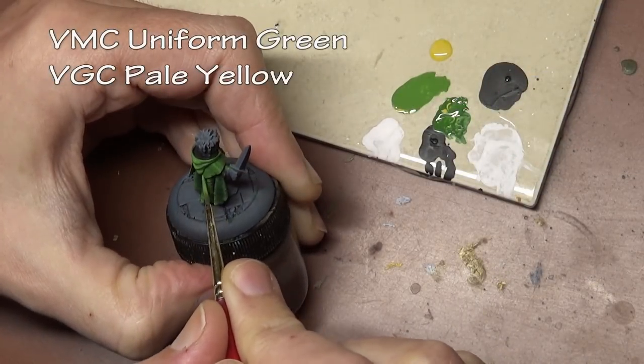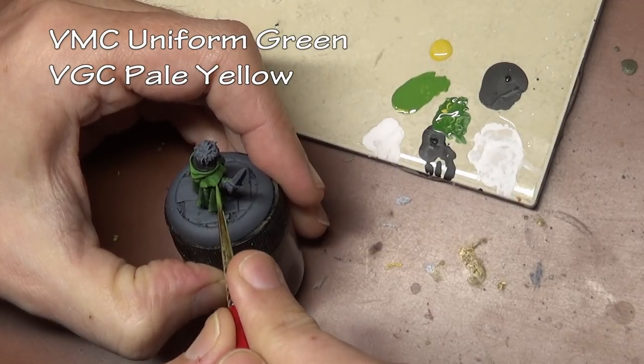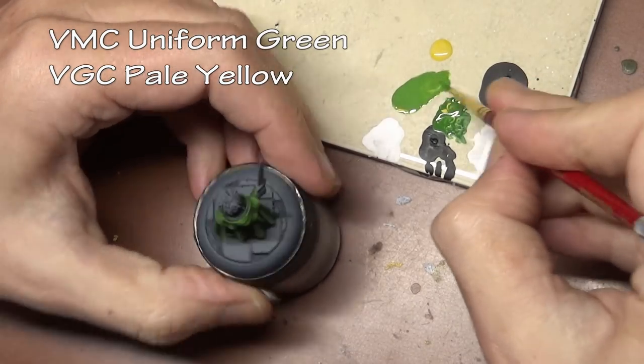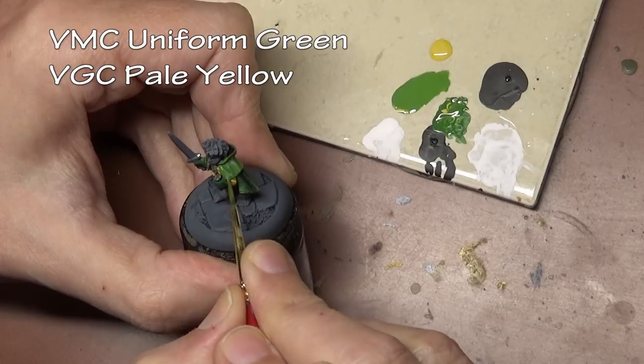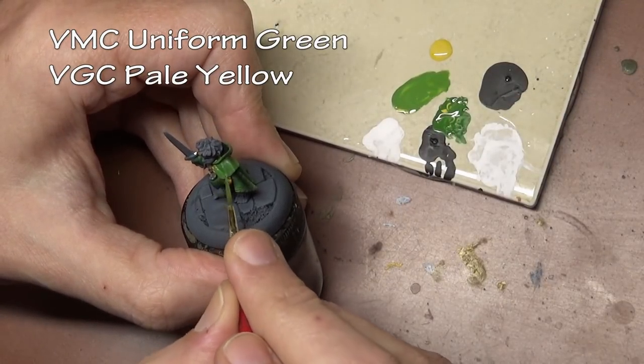Now for the hood and shoulder area of the cloak, we're still going to paint that green, but we're going to go a little bit lighter with it, but we're using the same colors. Instead of starting with the dark green, we are starting off with a uniform green. We're going to add pale yellow to that, and then eventually just a little bit of white for the edging.